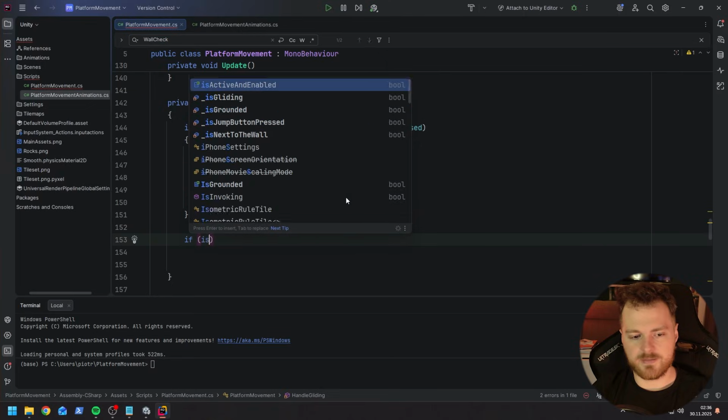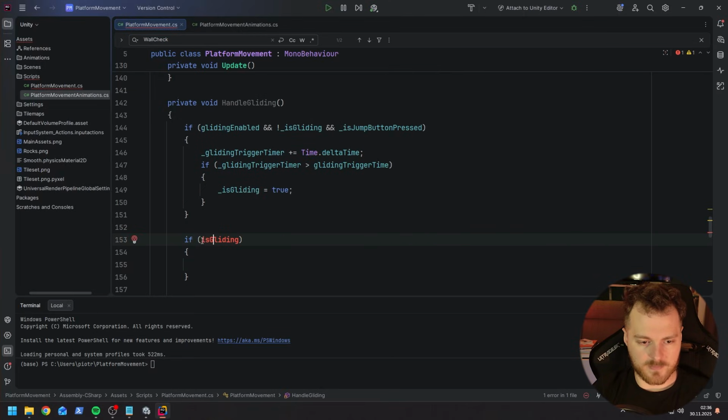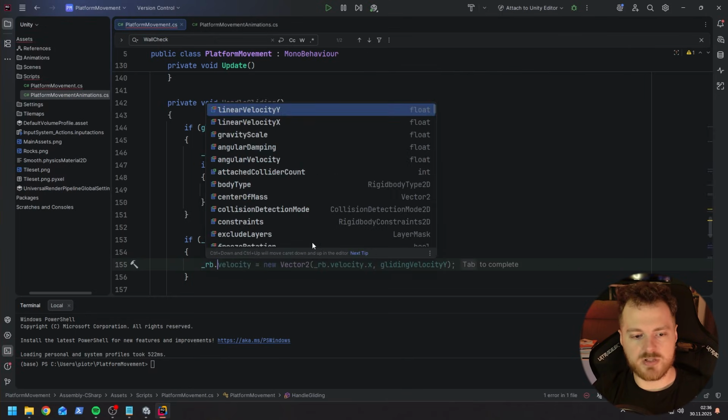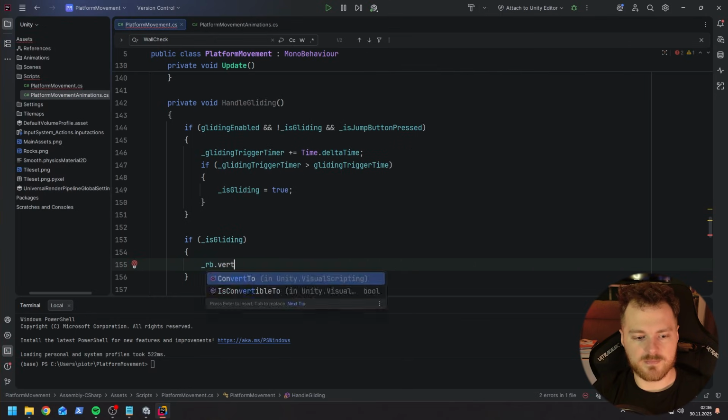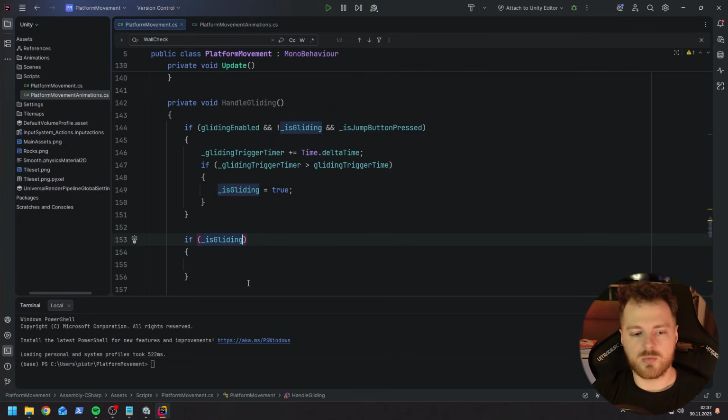If we are gliding, then we need to set the vertical velocity. So rigid body vertical. If you remember, we are changing the vertical velocity already for some stuff. So over here, we want to be sure that we are going down. Only then we are changing the velocity.